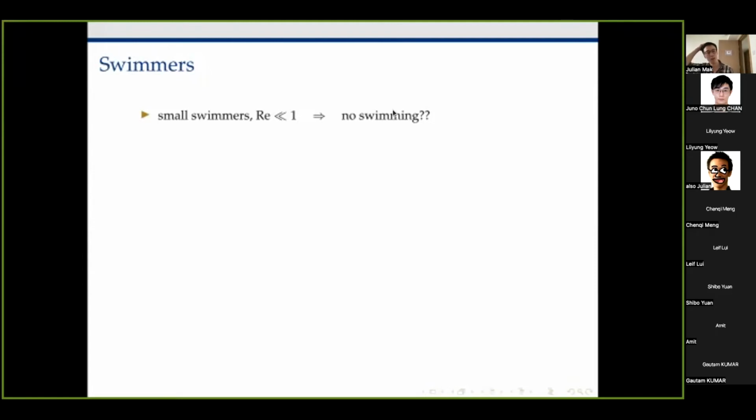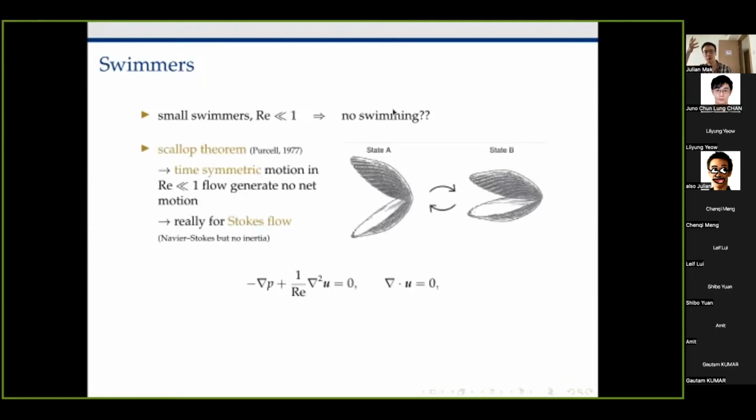Right? One thing you can do is formalize this properly in what's called the scallop theorem. I put this in because I like the scallop theorem. It's to do with scallops. I'll demonstrate what that actually does. So imagine you're a scallop. If you want to propel this way, you close your lid and push the flow out and you move a little bit. But in order to do that again, you need to open. But when you open, you're pushing fluid back, then you go back to where you started. So you're just going to get something like this in a really low Reynolds number flow. It doesn't matter how slowly you push it, because you're always essentially in a low Reynolds number regime pushing against something.